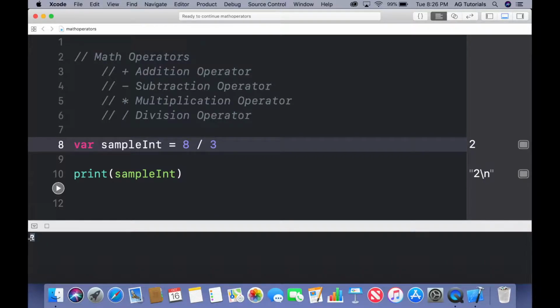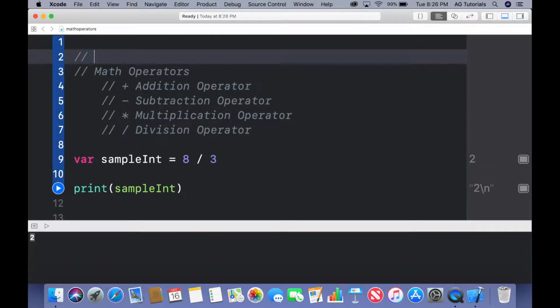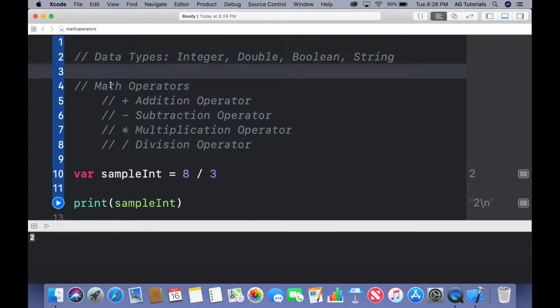Well, it's important to remember that all variables have data types, that the value that's stored inside are the data types. And remember, from the data types from the last video, you remember that the data types are integer, double, boolean, and string. Or at least these are the ones we were talking about in the beginning. Integers are whole numbers. Doubles are decimal numbers. Booleans are either true or false. And a string is a collection of characters or text.